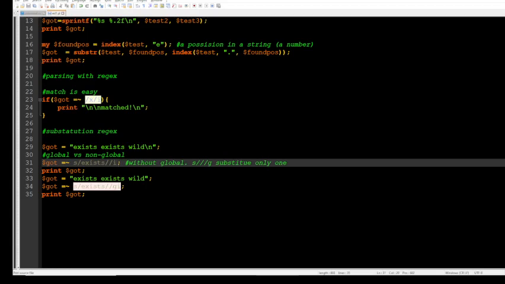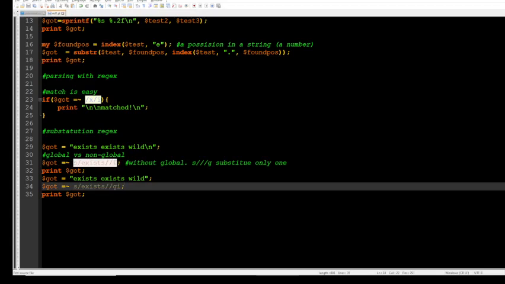Almost every time you use a substitution regular expression, what you should really be considering is whether it should be global or not. By default, if you don't know what to do and you find this all confusing, I would just use this every time, with an S at the beginning and a GI at the end. You can kind of just brainlessly tack GI on to almost any substitution regular expression, and it'll just do what you expect.